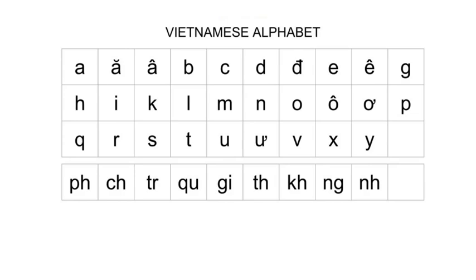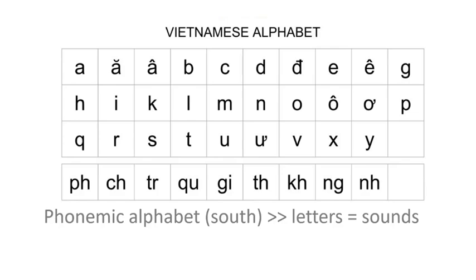Now would be a good time to take a look at the writing system of Vietnamese. And the first thing you'll notice is that it is based on the Latin alphabet, as opposed to other writing systems of Asian languages, which are a lot more complex. It is slightly different. There are different diacritics they use, like the hat or the hook, on top of certain vowel sounds. But it is an alphabet which is good for us, easier to learn. It is also a phonemic alphabet. That is to say, each letter corresponds to the sound which it represents.